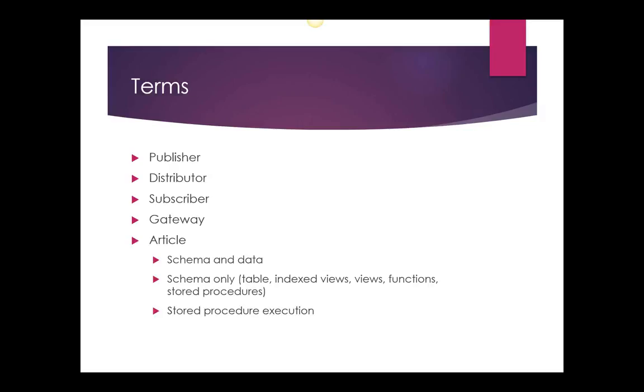Before we start talking about replication, we should start talking about the terms. In the replication world, we have something called a publisher, distributor, subscriber, gateway, and article. These metaphors come from the world of publishing. So the publisher is the source of your data, the source of the changes. The distributor is where the data is stored and then distributed to subscribers. The subscribers are where the data ends up.